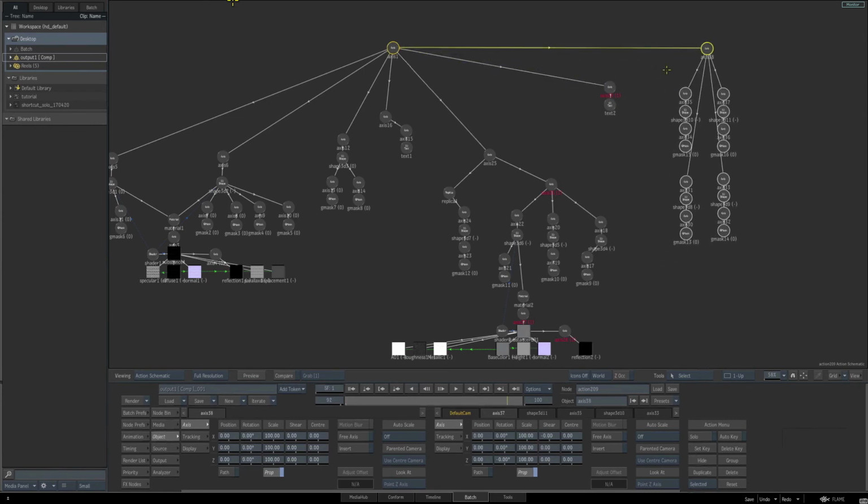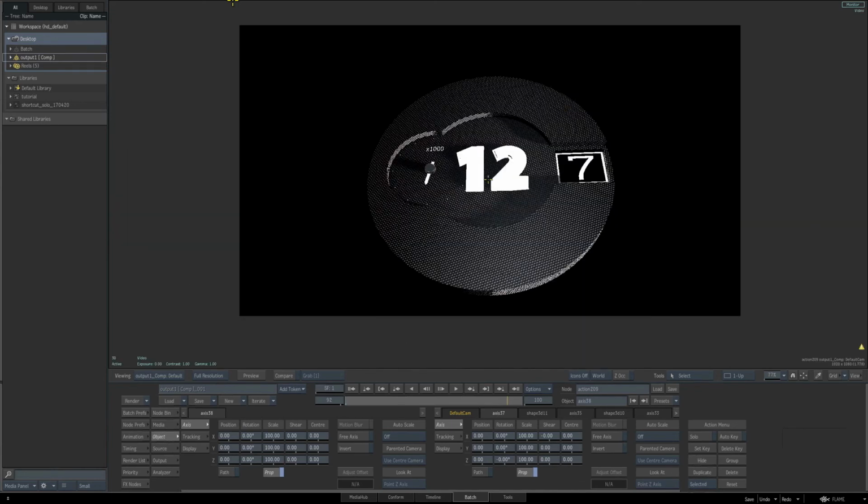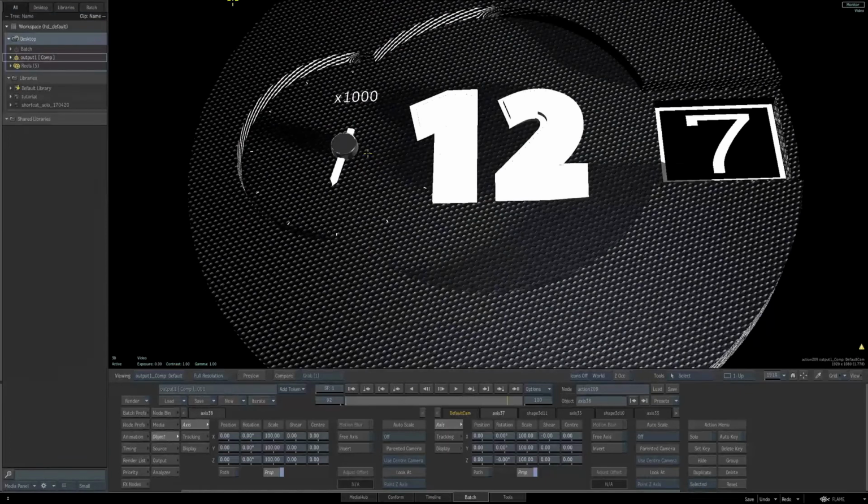Now, if we hit F4, we can see the 12 number is smack dab in the middle of our base, and it's kind of large. So let's make some adjustments to this. But before that, let's assign the material that we have applied to our little handle, the circle shape, to the bottom part of both these letters, the lower part of the letters.